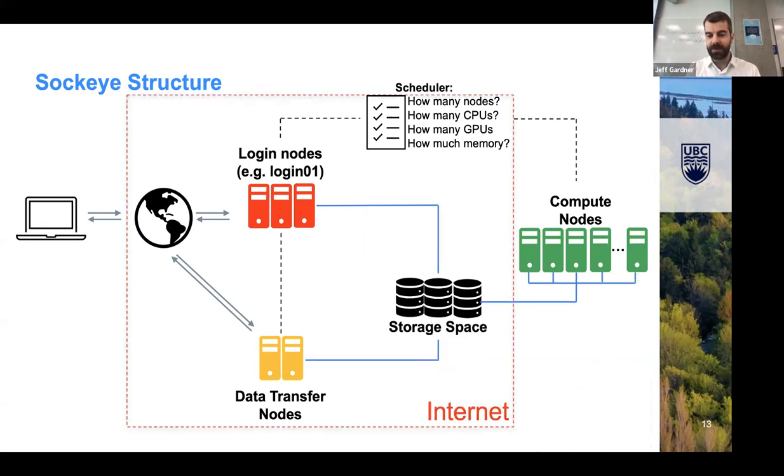The main thing I want you to impart upon this, aside from the brief primer, is when you're playing around on Sockeye, when you've logged in and you're in a login node, as we'll be on today, you're connected to the internet. You can pull down software from the internet. You can transfer data from the internet. But once your job is on a compute node, you lose access to that internet connection, and your job is running independently. So if you need data for your analysis, if you need a Python package or an R package, that has to be pulled down and on the system before your job runs. If it isn't, it will try to look for it or pull it from the internet, and your job will be terminated. So that's just one thing I want to key on with the Sockeye structure here.